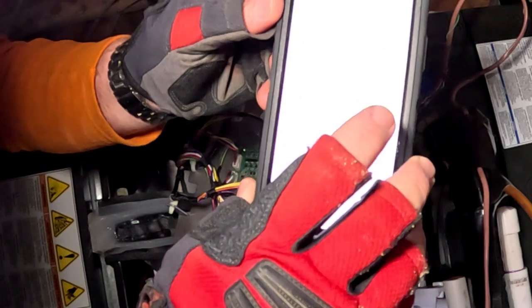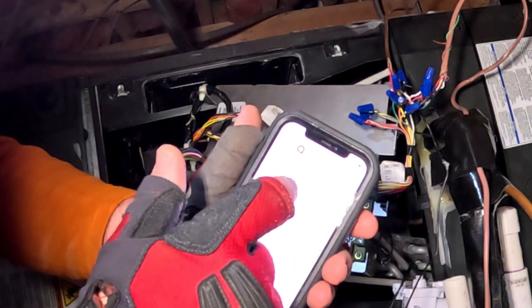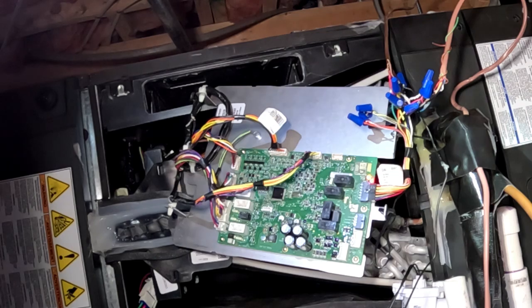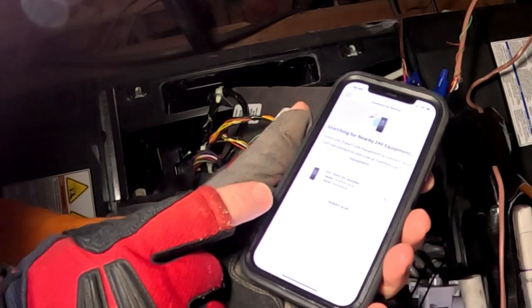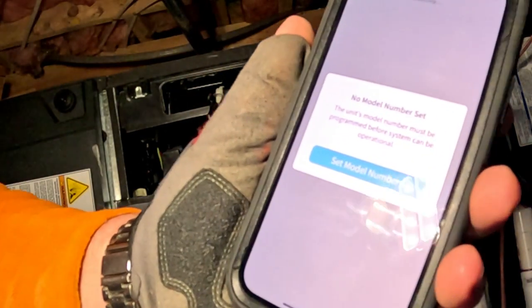Go into the Trane diagnostics app, tap on that, and then connect. You've got to log in — you need a ComfortSite account and be a Trane dealer to get into all the communicating stuff. For 24-volt systems you hit 'Connect to 24 volt equipment.' There's a little button right here that you push to turn on the Bluetooth — it'll allow access for 24 hours. Hit that button, see that red light start to flash, connect the 24 volts, hit 'Find Equipment,' and there's our air handler right there. Tap on that and wait for it to connect.